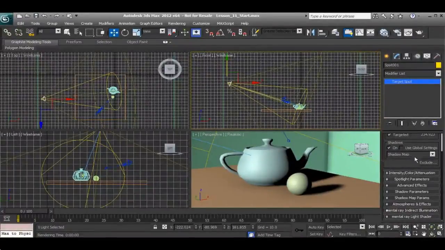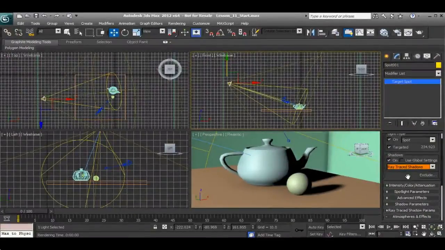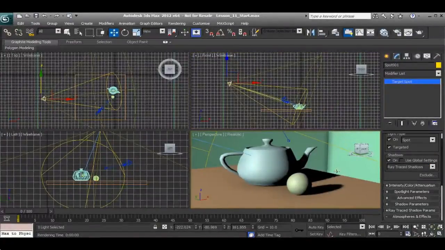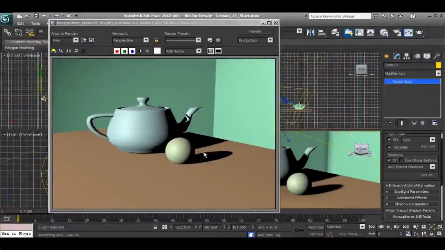Now, the other type of shadow that we talked about is ray trace shadows, and these are really the only two we're going to talk about for right now. If you want to learn more about those types of shadows, you could look into our Introduction to Lighting in 3ds Max. So let's switch this over to ray trace shadows, and if we just click in our viewport, you'll see that this updates, and you'll see that this shadow is a little bit harder around the edges than our shadow map. So let's go ahead and do a quick render of this just to see this a little bit better, and you can definitely see that this shadow is very, very hard here.